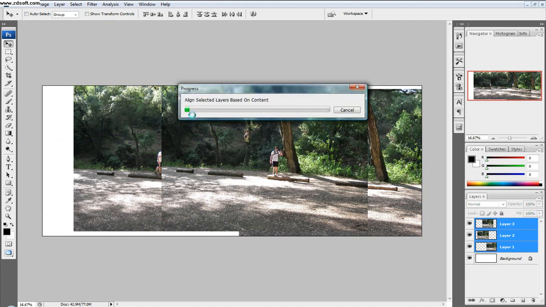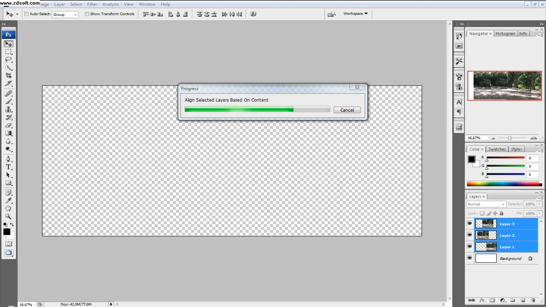This is usually a pretty hard process for your computer, so I'm just going to pause it right now so it can save you guys this time. All right, I'll come back when it's ready. Okay, so here it goes. It's almost done. I'm just going to let it load real quick.